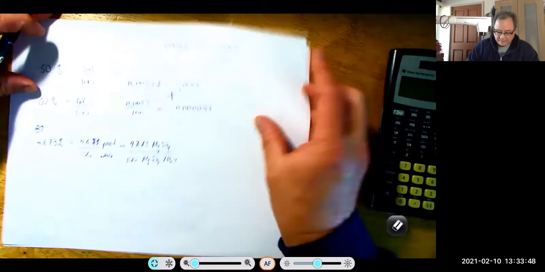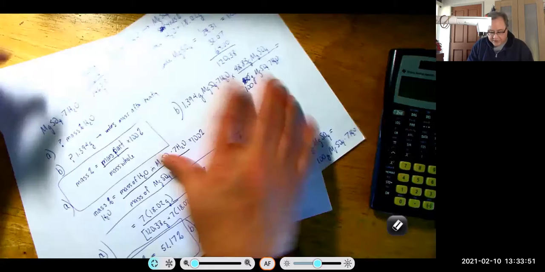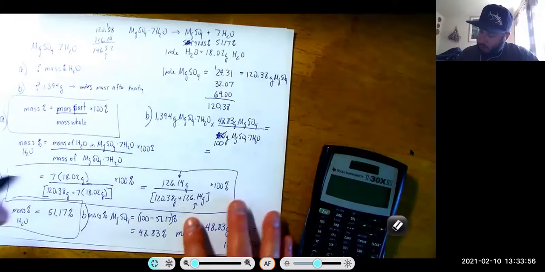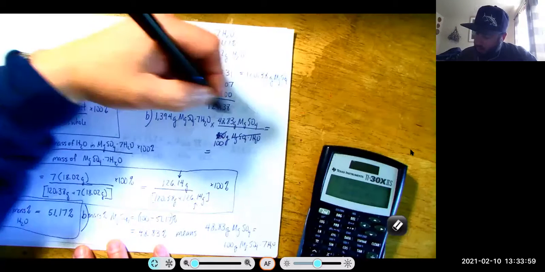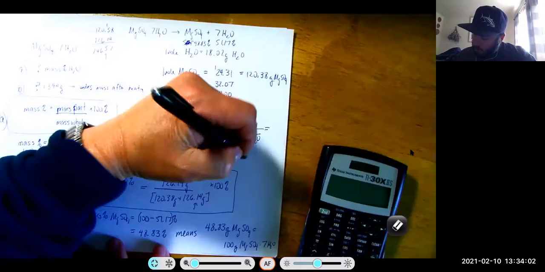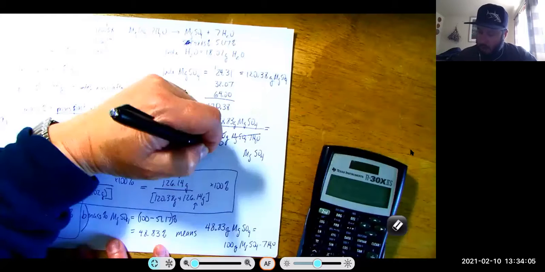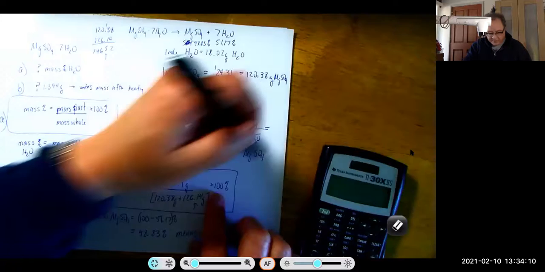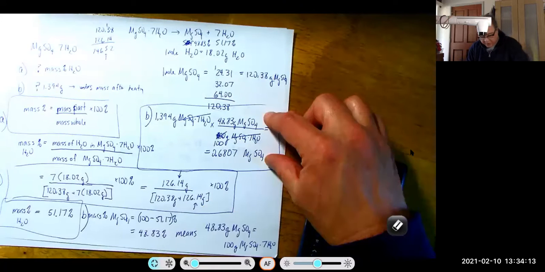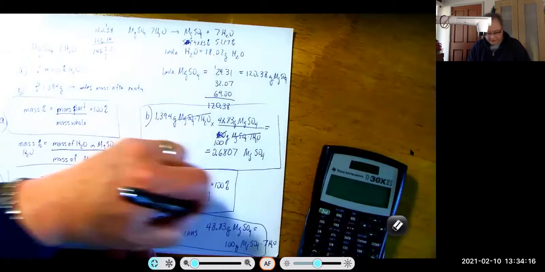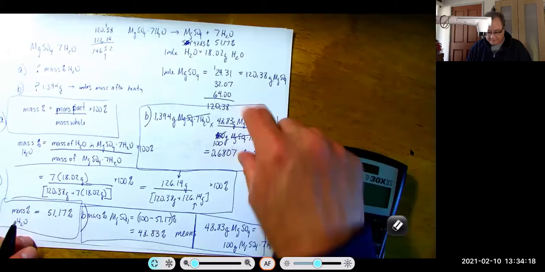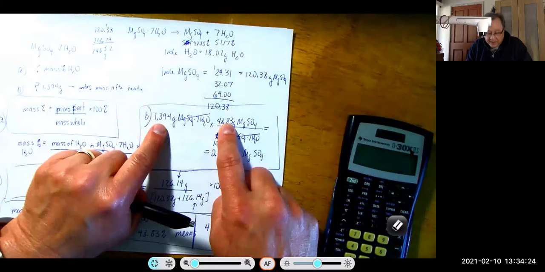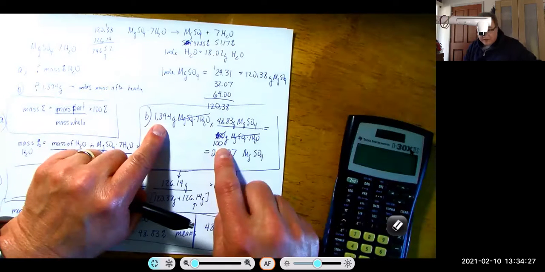So, what's the answer here going to be? All right, so we'd finished out. The MgSO4 7H2O would cross out, and then you just divide 48.83 by 100 and multiply it by 1.394. Yep, and you get point... So this would be the second part of B that you'd want to show. This is the first part, and this is the second part. And 4 significant figures because of 4 here, and because percentage is defined as being over 100.